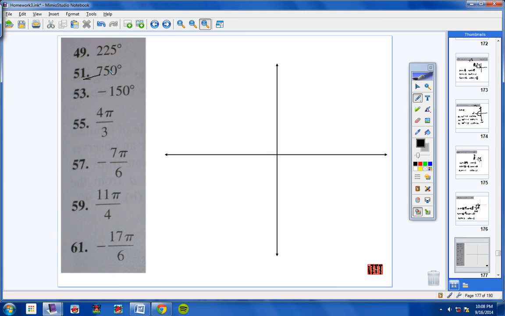Okay, we're going to start with 49. 49, 225 degrees. So we're going to rotate 180. And notice in the directions, students, it says evaluate without using a calculator. Okay, so we're not going to use a calculator. And so we're going to go from here to here, which is 180 plus 45 more degrees. And so here's theta. Theta goes from here, students, all the way to here. So we're trying to find the sine, cosine, and tangent of 225 degrees. Do you understand that? Okay, in fact, I'm not sure why I put theta. I'm going to go ahead and put 225 degrees.